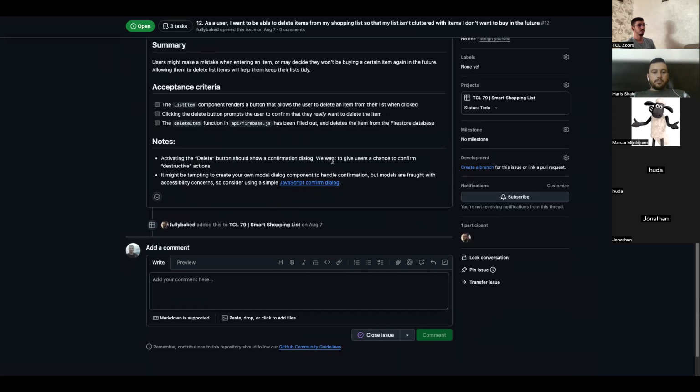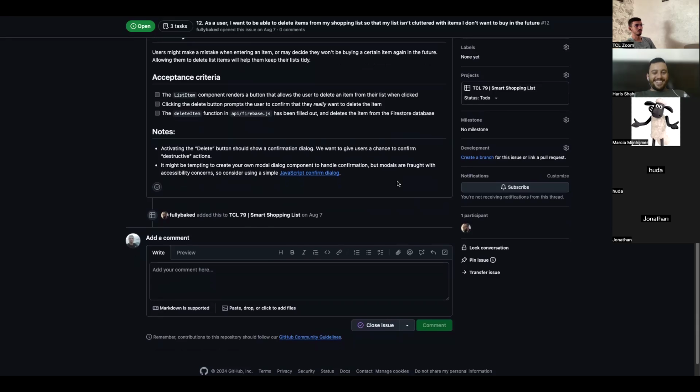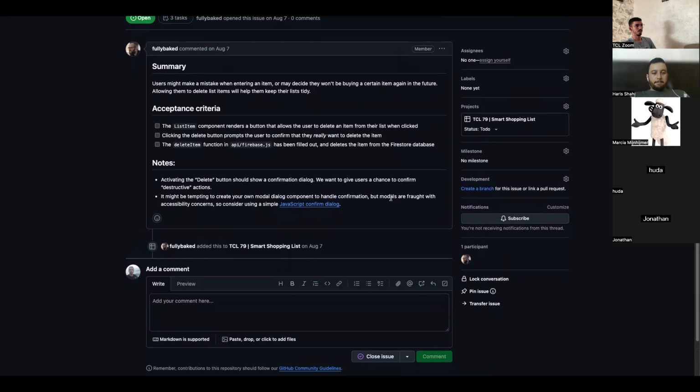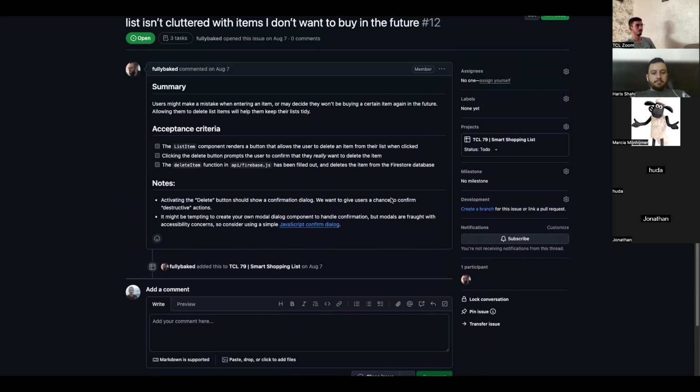Maybe if you have time later during the styling issue, you can add your own modal, or use some kind of library that handles the accessibility concerns, but building your own modal is a crazy idea. You will have many accessibility issues.